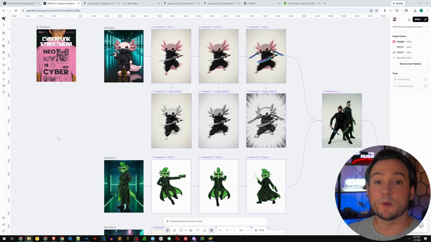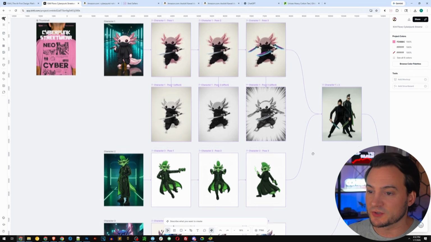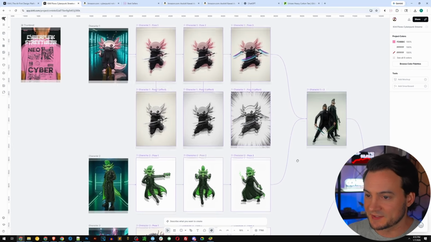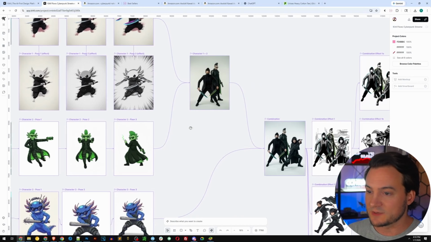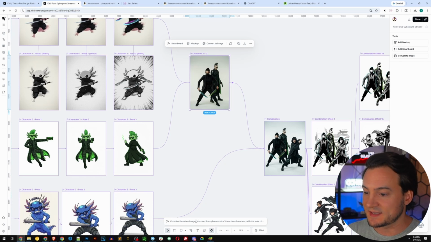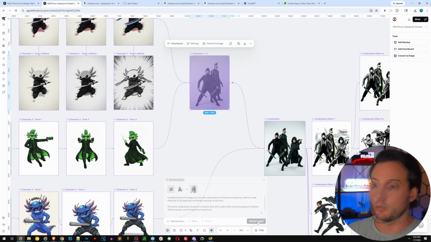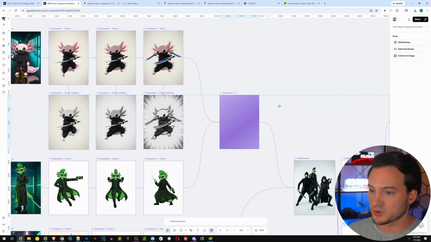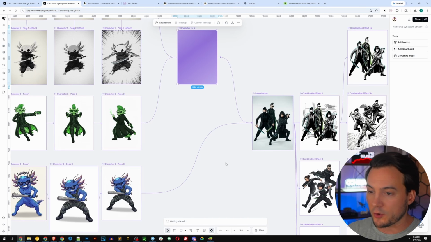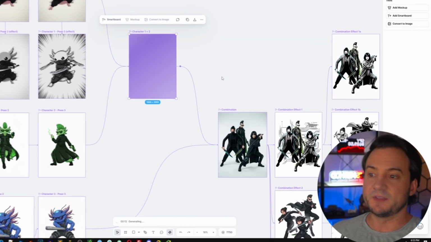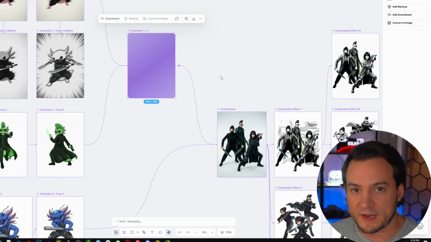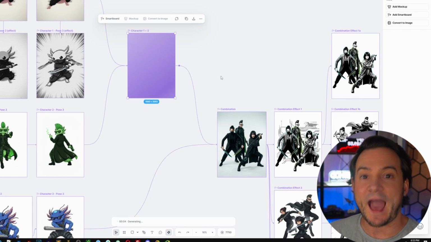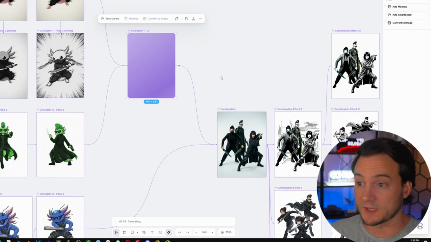And as you can see here, we were able to regenerate all of the characters in their different poses using our new axolotls, but the next part of this flow is going to be combining them. So you guessed it, in just a few clicks, we can essentially rerun the existing prompt from these Kittl flows. First we're gonna combine characters 1 and 2 here, and then we're gonna do all 3 of them together. And what's crazy is the AI prompts are already written for us. So we can simply click in and just rerun it, and it's gonna integrate those axolotls that we replaced the humans with that were in the original template.